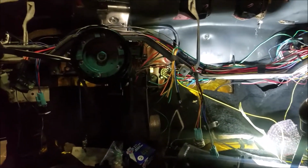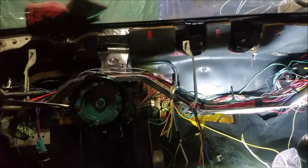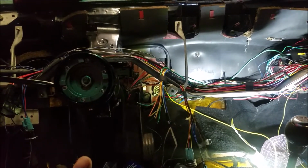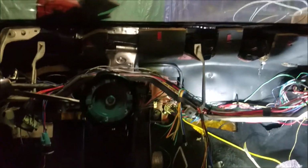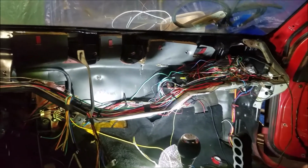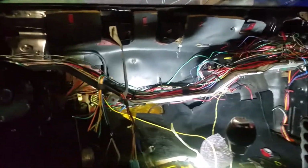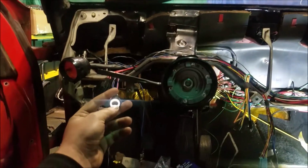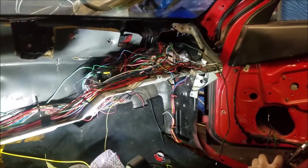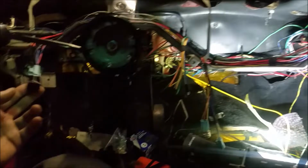We tested a couple things. The IAC's working. The TPS works. We got the coolant sensor changed, so that's working. And then we wired in the fan and we tested that. And then he's got the alternator thing in there. We haven't even tested to see if that turns on with the ignition. So when we press this, we don't have the wideband on. So, did you put fuses in them? Yeah, that's why nothing happens.